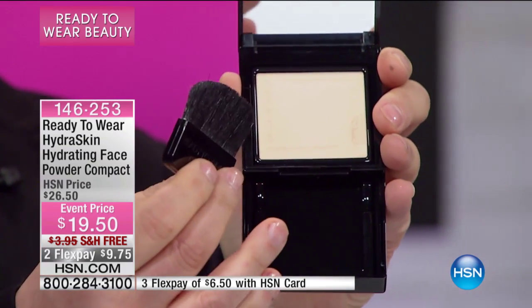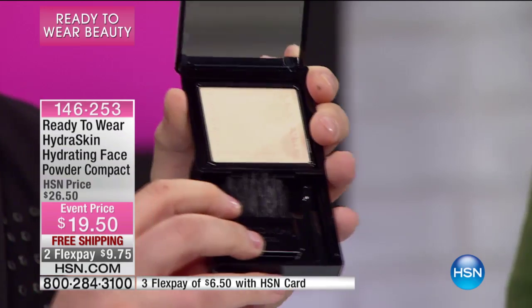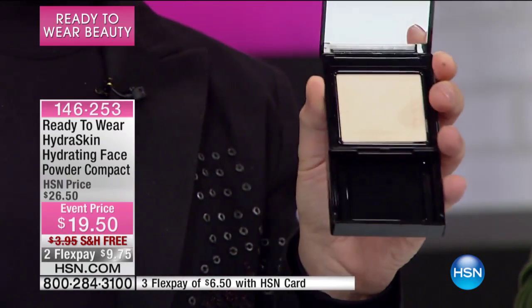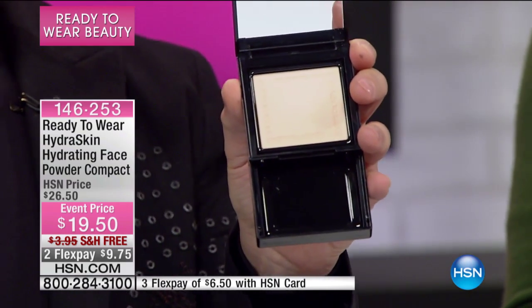This is the first powder I've ever seen that comes with its own brush in its own secret compartment — how chic is that? It just pulls right out. This is the first powder I've seen that actually works with the benefit of sapphire, so it's got jewels in it. It's got vitamin E, which is soothing, and it's got hyaluronic acid. We figured out a way to put enough hyaluronic acid in this — it absorbs its weight in moisture 1,000 times. When you put this on, it naturally makes your skin feel smooth and soft and diminishes the appearance of fine lines, because it's moisturizing as you wear it.